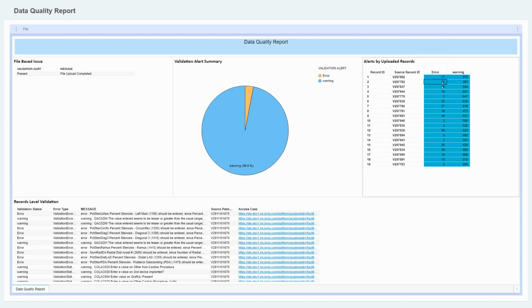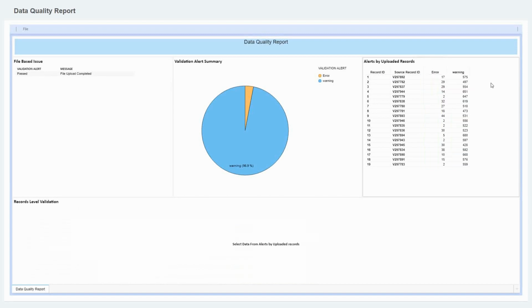By default, all of the rows, if you'll notice, are highlighted in this teal blue color. If you wanted to view the information by individual record, you can click in any of the white space, and you'll notice that all of the highlighting is removed and basically is reset.